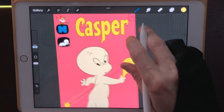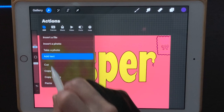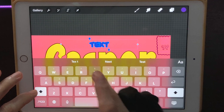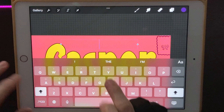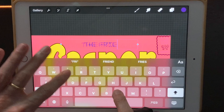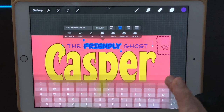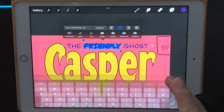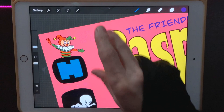Let's do the friendly ghost text here. That's going to be this purple color. I'll go to the wrench tool, add text, and type out THE FRIENDLY GHOST — all in caps. If you double tap the shift key it will do all caps. I'll stretch it out to one line and place it in. The font I'm using for that is Jack Armstrong BB. I'm not sure if that comes with Procreate — if not you can download it wherever you get your fonts.